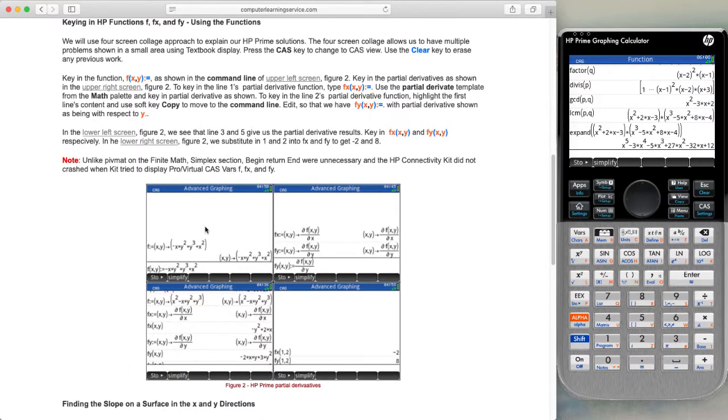If we look at this screen, we see here where we add the function directly to our command line. We see where we add the partial derivative for y after we have already added the partial derivative for x. This is a direct example of adding functions.